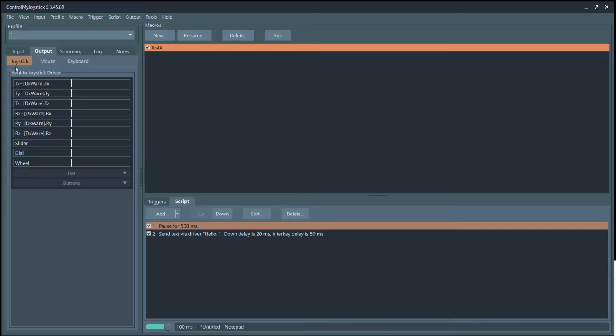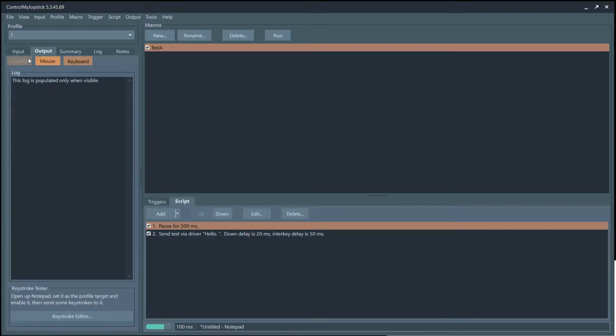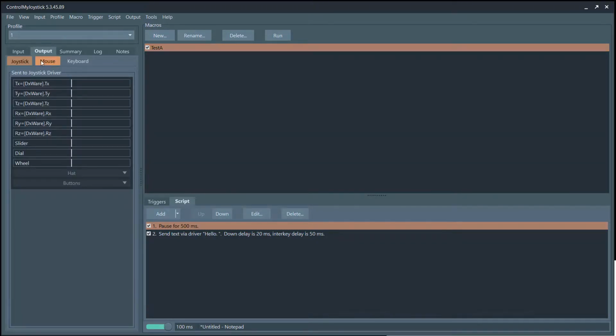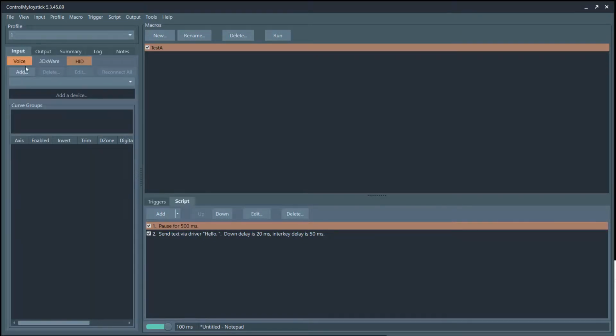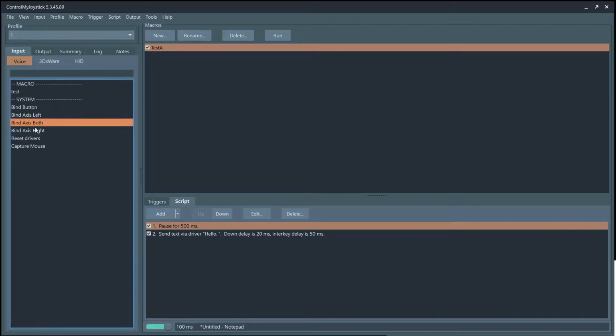Now if we go to the Output tab, these are the different ways that ControlMyJoystick will communicate with your game. And here it's still kind of going false positive recognition here on voice. Something about my voice keeps on setting it to reset drivers. But what I can do right now is I can go here.